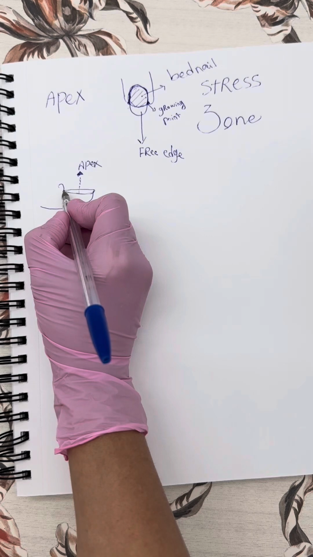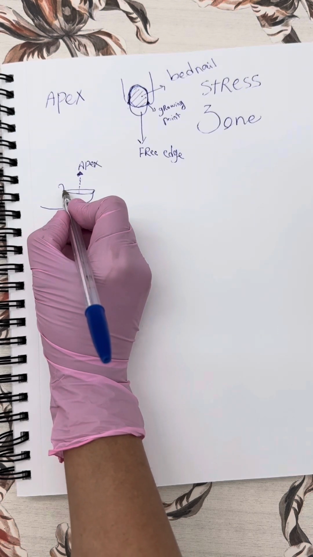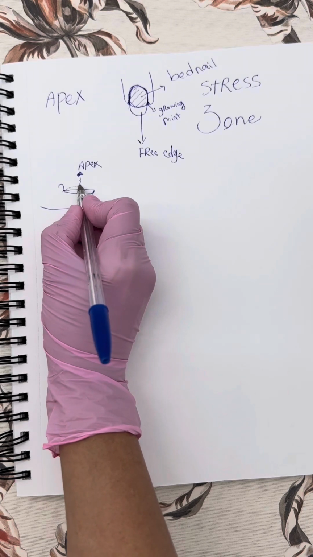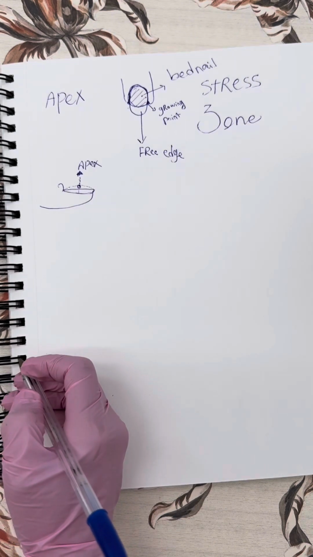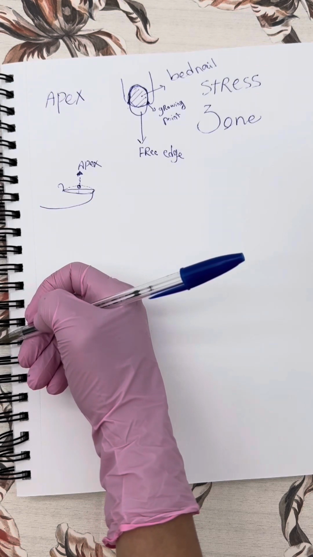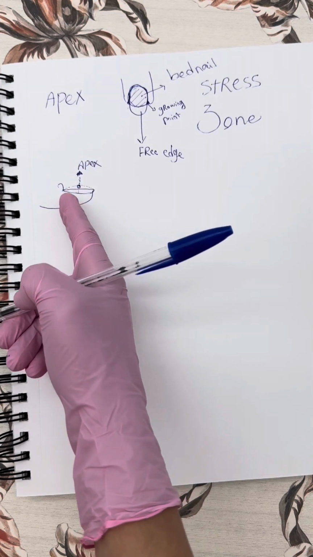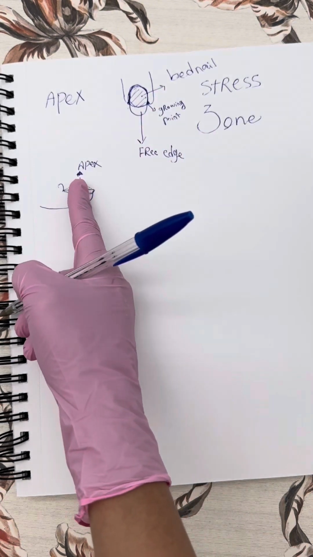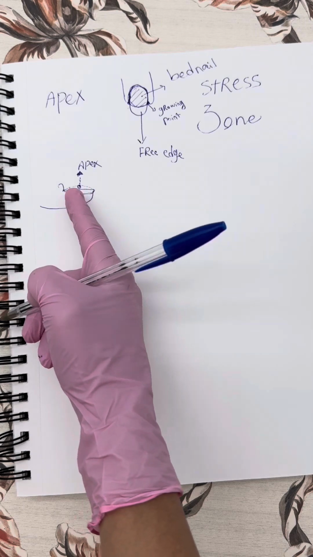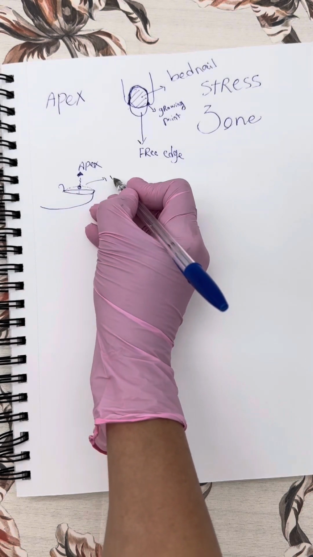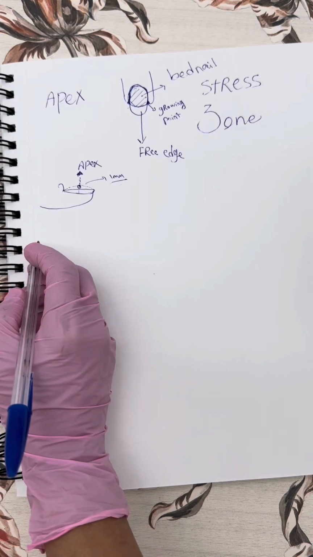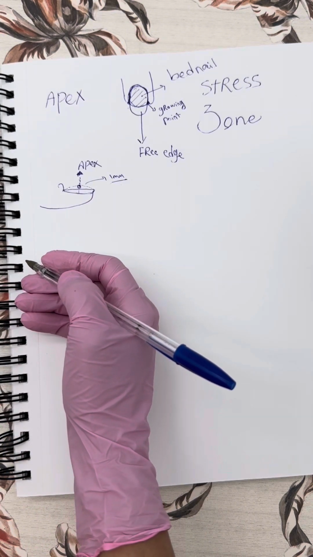So when you want to apply a product, you start from here with your minimum, then in the apex you put your maximum, and then again you go to the minimum. That's the way we apply product over natural nails. So apex is in the middle of the nail bed, and you are allowed to put the maximum material here. On a natural nail like this, you can put about 1 millimeter of product thickness, or sometimes a little less.